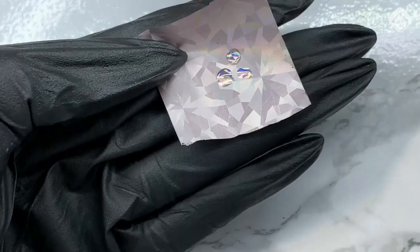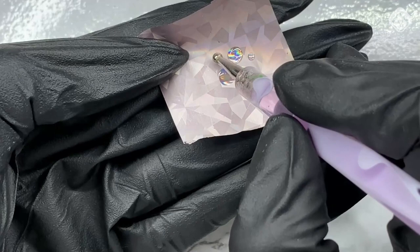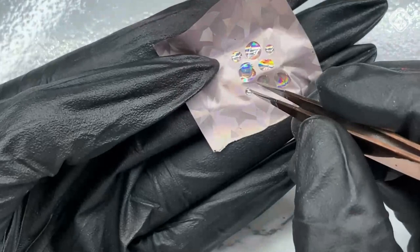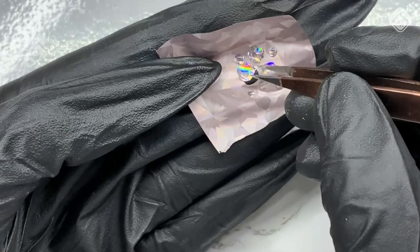Now, look, this is foil. Would you put it in the lamp like this? You would? Going to cure it? I would, yeah, of course. That's why I'm asking. But not too thick of drops. No, because it will be too high on your nails. Or with a flash cure, that would be very easy to do, of course.